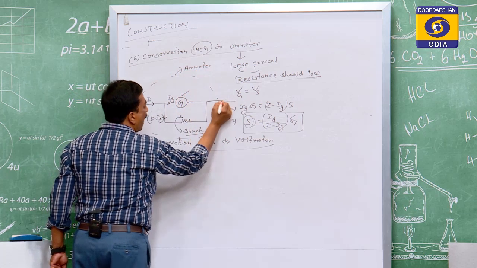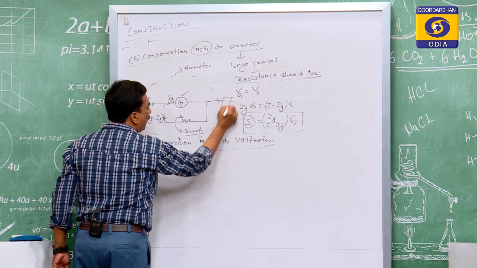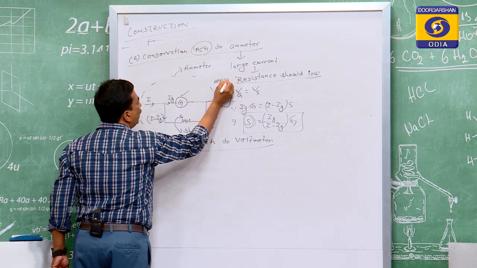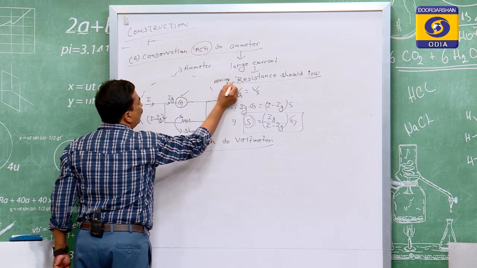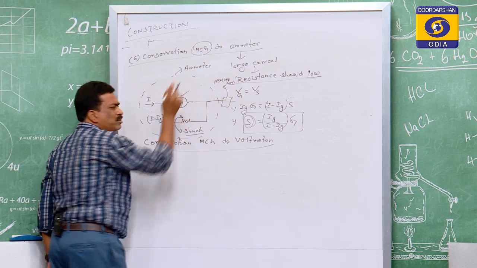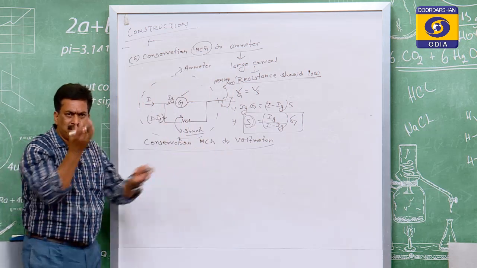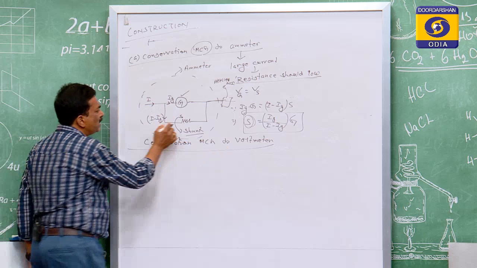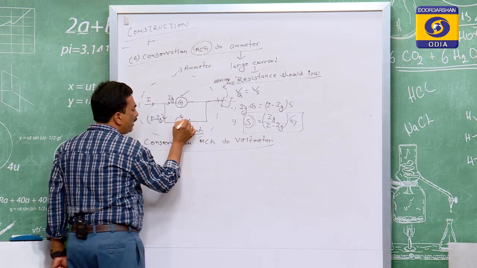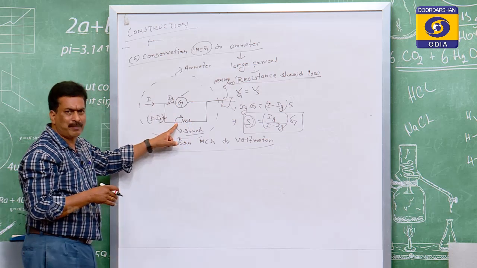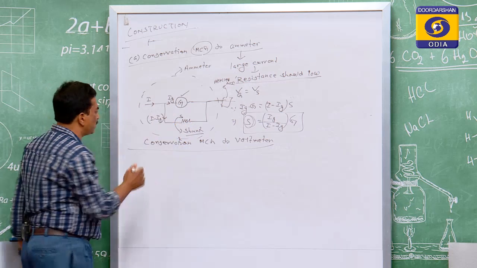And with the appliance, suppose we have some appliance here. Through this appliance, the ammeter must be connected in series. And for the voltmeter, it's just the reverse. The low resistance is replaced by a high resistance. Instead of using it in parallel, you have to use it in series.